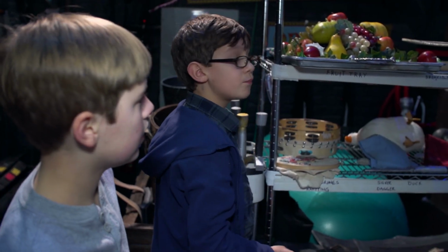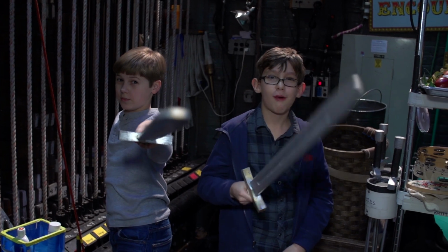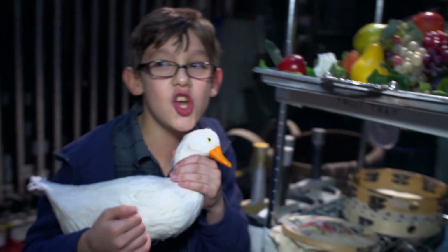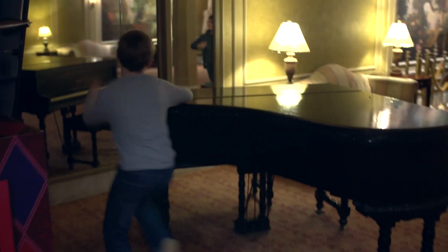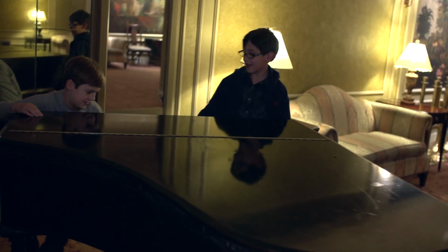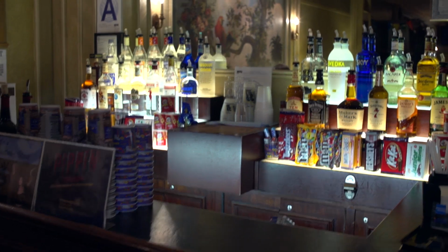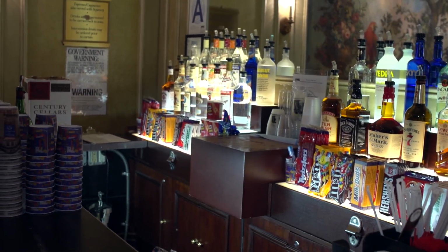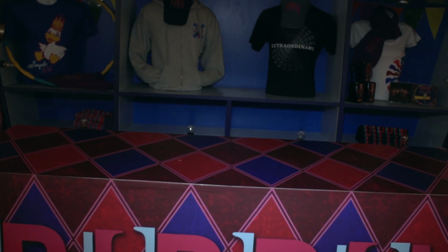These are all the awesome props. They have so many different uses, and they all do something awesome. Otto, isn't he so cute? Yes, Otto is. This is the beautiful lower lobby at the Music Box Theater. Over here, we have the bartender, and his name is Jim, and he's very nice. Over here, we have the merchandise booth.